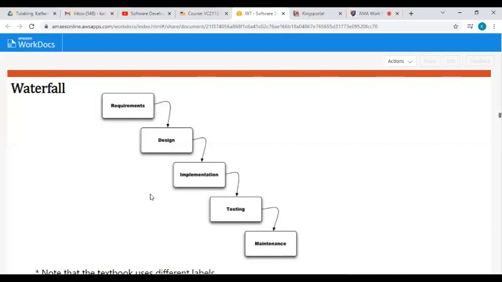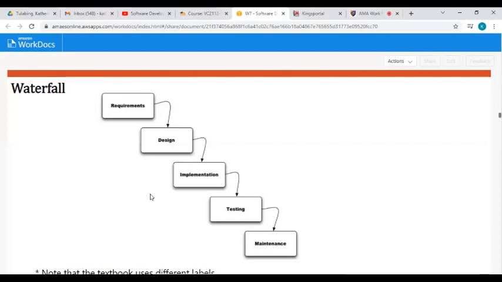During the final life cycle phase, operation and maintenance, the software is put into use. Errors and omissions in the original software requirements are discovered. Program and design errors emerge and the need for new functionality is identified. So the system must therefore evolve to remain useful. Making these changes, software maintenance may involve repeating previous process stages.